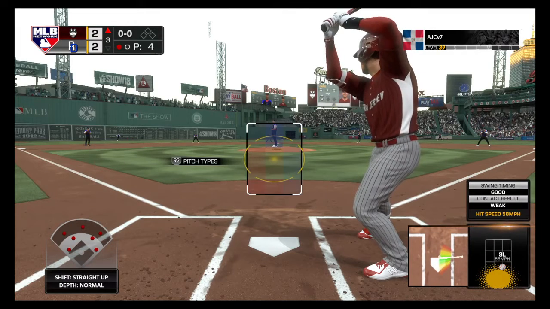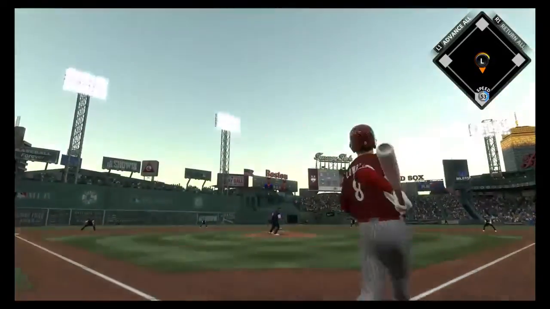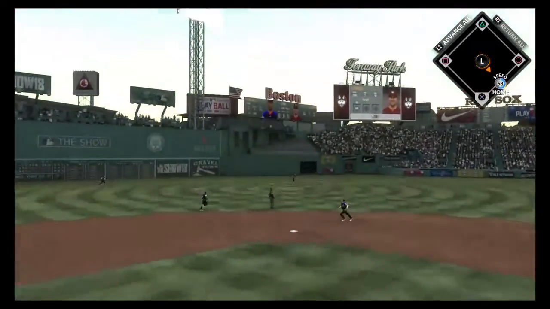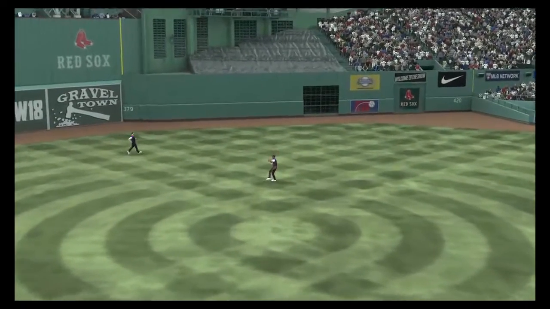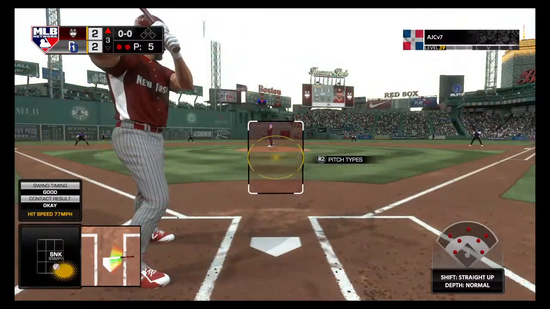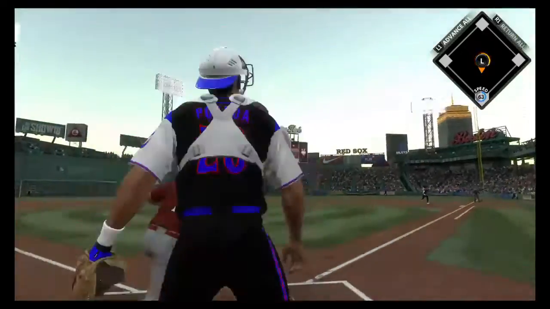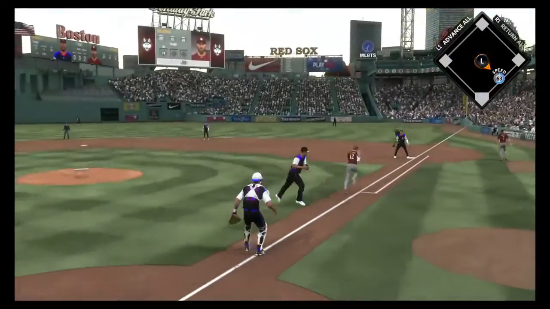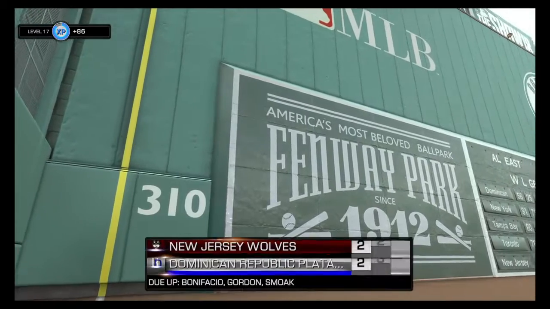Jed Lowrie now. He got a hold of one and went yard in his first appearance in this one. High fly ball out to straightaway center. Moves over, makes the play, and there are two gone now. So that brings in the power-hitting middle infielder Paul DeJong. Bouncer down the line. Throw on to Smoak at first, and the side is retired.